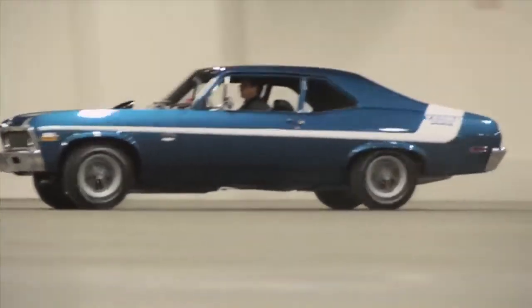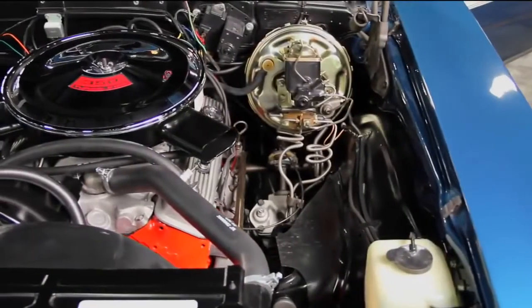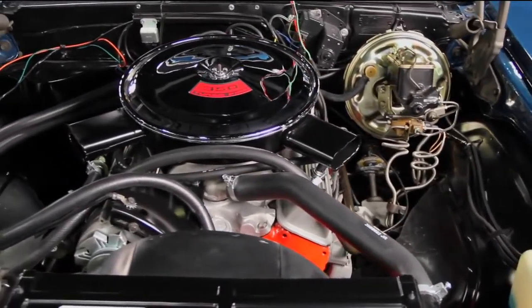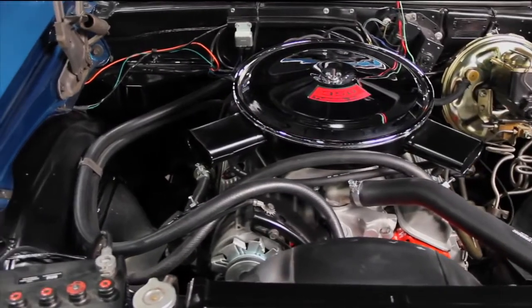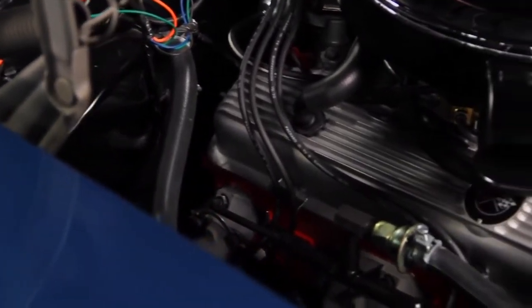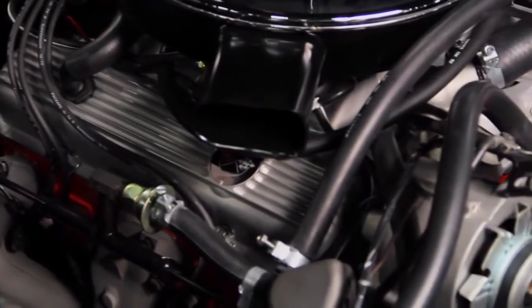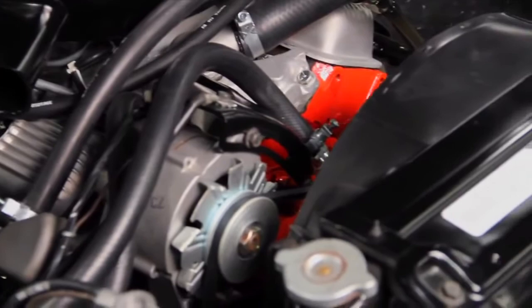The bottom half of the engine featured 11-to-1 compression pistons and special connecting rods identified on the assembly line by a dab of pink paint. The forged crankshaft was held in place by 4-bolt main caps rather than the 2 bolts found on regular passenger car engines. And that engine is known as the Copo 9010 package when ordered through Chevrolet's central office. But a Yenko Deuce is far more than just a high-performance engine.